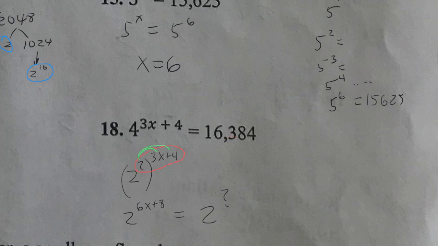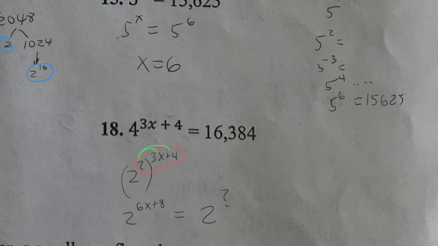We're going to use our calculator here. I'm going to go with 2 to the 10th, first of all. That's 1,024. 2 to the 11th is 2,048. 2 to the 12th is 4096. 2 to the 13th is 8192.